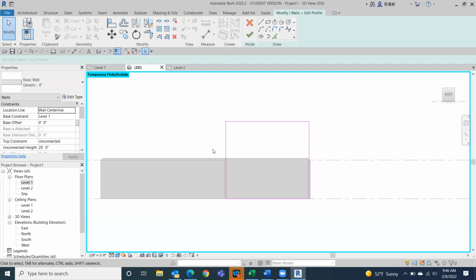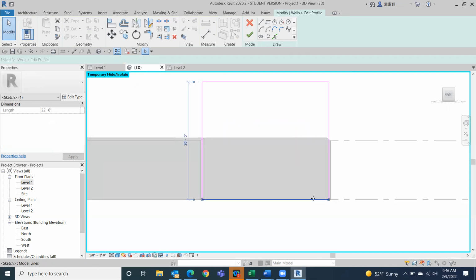So basically it changes the profile of the wall from that arch to this shape right here. And when I finish it, it'll change it back to the cathedral arch that we had before. So now I'm just going to draw the shape of this wall that I want it to look like.